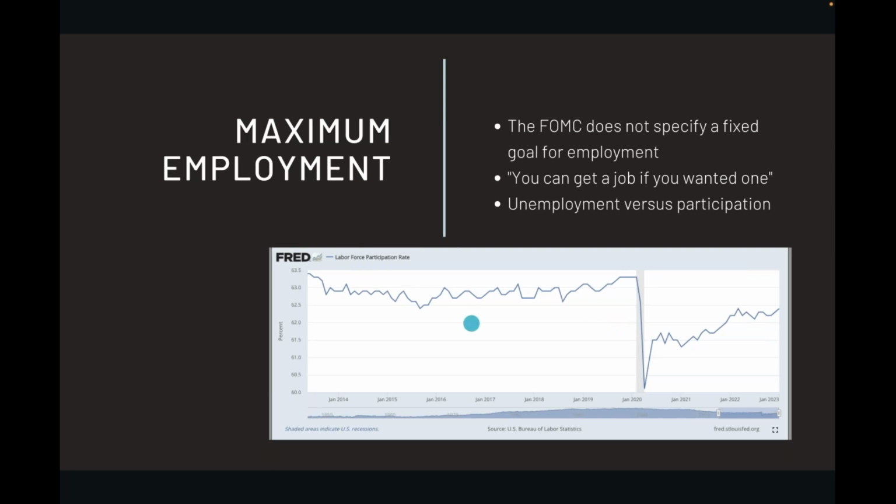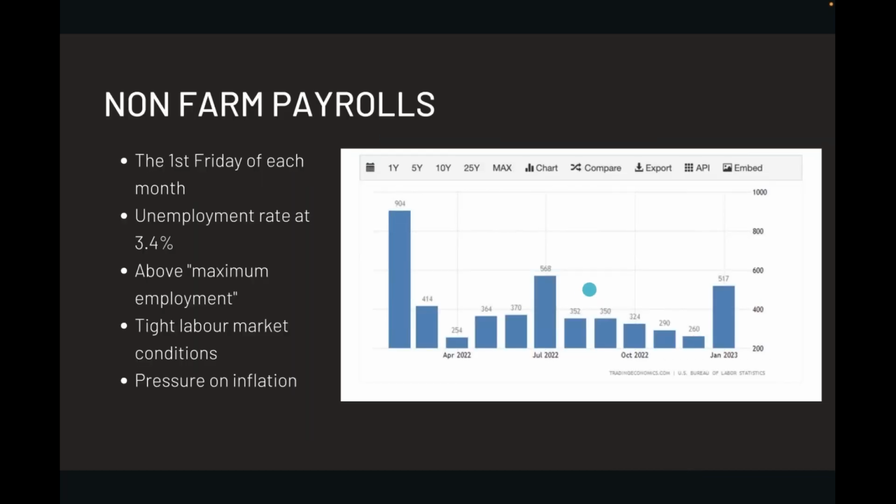So the reason I brought this chart is that if you look at post-COVID, the participation rate has never quite recovered to the pre-COVID rate. And the result of that is that the labor market is actually too tight. Too many businesses looking to hire people and not enough workers available for hiring. And as a result, we're sitting at a record low unemployment rate of 3.4%. And I actually checked the records. In the past decade, this is the lowest number we've seen. So currently, we're actually above maximum employment. There is a 5 million gap between the labor force supply and the labor force demand.